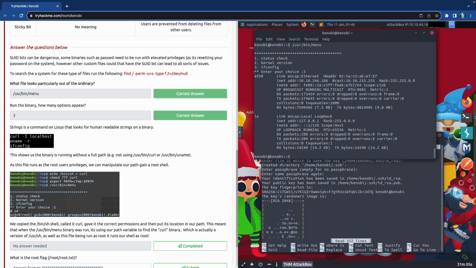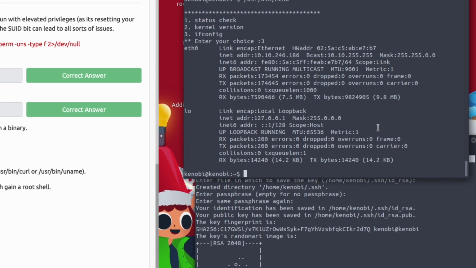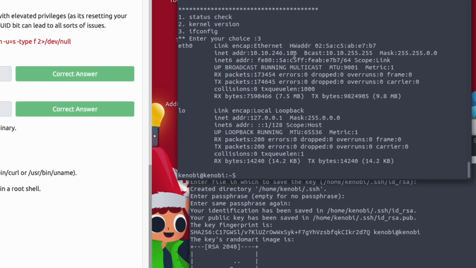So it does ifconfig for us, okay? And then it gives us the response for the current machine that we're on. This is the IP address that we've been attacking this whole time. So this is the regular inet IP address for eth0, so Ethernet 0, I think that's what that stands for. Yeah, it is Ethernet, duh. Okay, so that's the IP address right here, and then there's the lo, which is the local loopback, our 127 address. This is the standard IP address for the local network on most, if not all, machines.